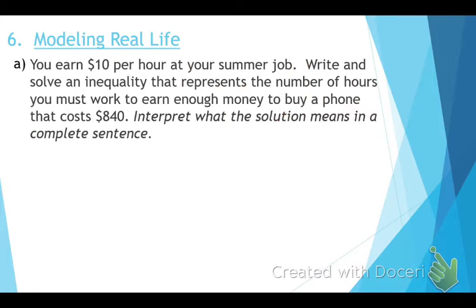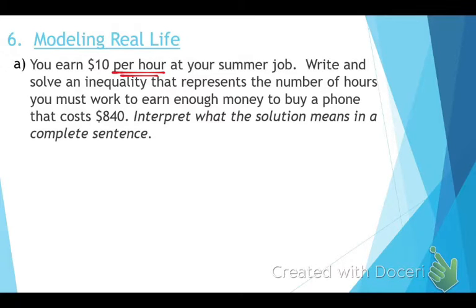All right, for the next modeling real life, this says you earn $10 per hour at your summer job. I always want you to be looking for some keywords. So if I could have everyone please underline with your red pen per hour. Write and solve an inequality that represents the number of hours that you must work to earn enough money to buy a phone that costs $840. Interpret what the solution means in a complete sentence.